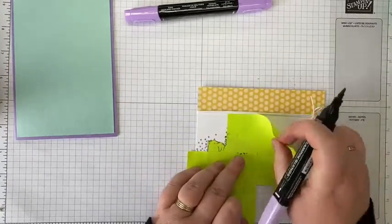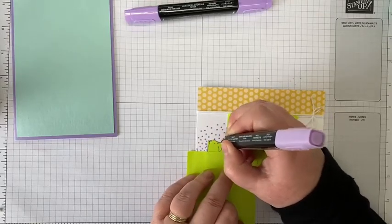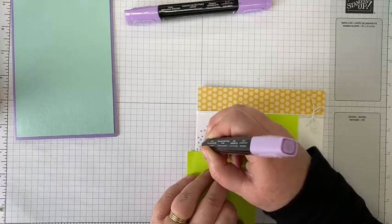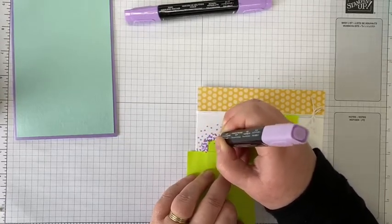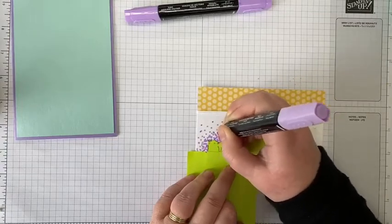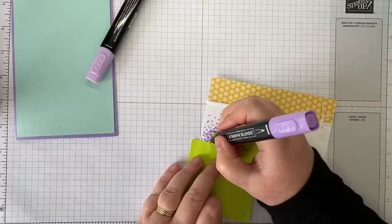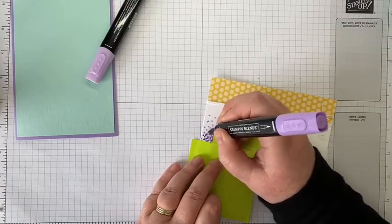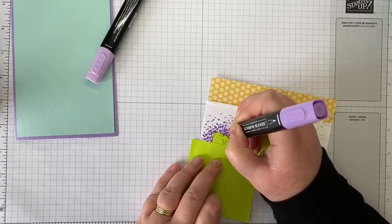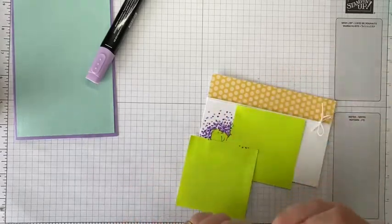So I'm trying to get, so you can see through that anyway, kind of where I go to. So I'm going to make sure I go to a similar kind of distance. And then again, we start getting more dots nearer to the post-it note. And then we get the darker. Again, this is quite a lot darker. You can go as solid as you like, really.